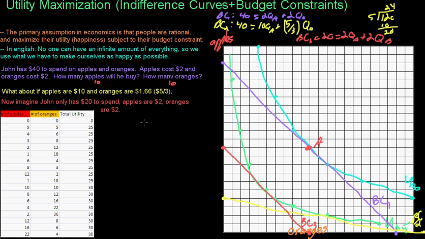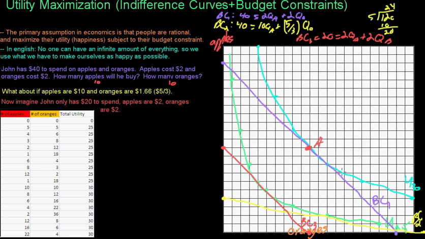The first thing is that he is on his budget constraint. So he is spending all of his money, and this isn't saying that you'll spend all your money in one day, but it's saying that you'll spend all of your money in one lifetime, really. So he's on his budget constraint, and the utility function, or his indifference curve, just barely touches his budget constraint. You can see it just barely dips down here and just barely touches it.